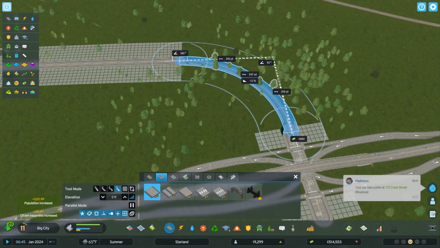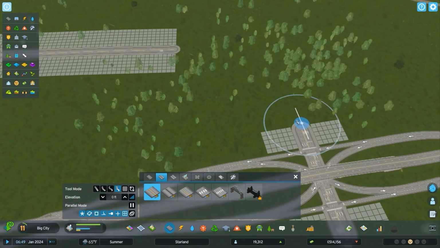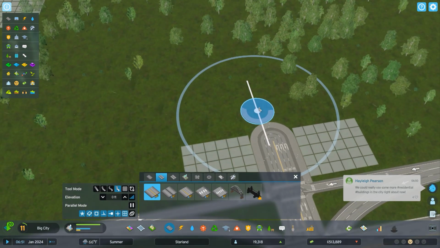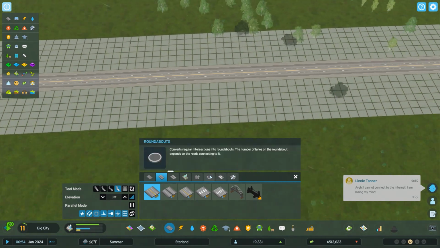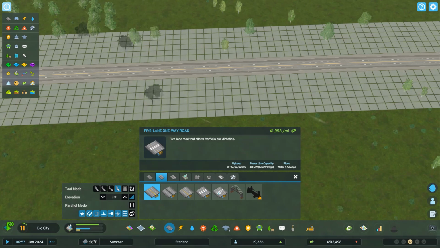Whoa. What is that? A six? Or how come that doesn't line up right? Oh, that's a three. Boom. Maybe I'll make this all a three lane then. I think I will. Four lane divided. Four lane. Gotta go here. Six. Okay.